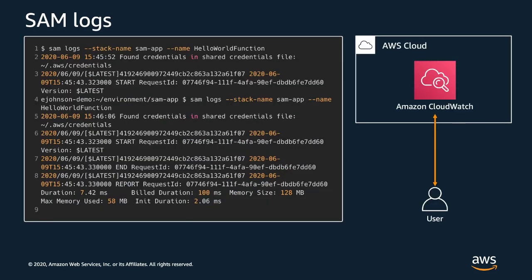All right, so let's look at SAM logs. SAM logs is a great utility for connecting to CloudWatch logs in the AWS Cloud with live production Lambda functions or testing functions. So this is really handy if I'm doing some asynchronous work in the cloud and I need to make sure it's working. For example, let's say I'm pushing stuff onto EventBridge using the brand new HTTP API direct integration with EventBridge, and I've got some rules that are triggering a Lambda function. So this Lambda function is being invoked, but I want to know, is it working? Is it doing as it should? So I can actually connect to the logs for that Lambda function, and I can do a --tail.